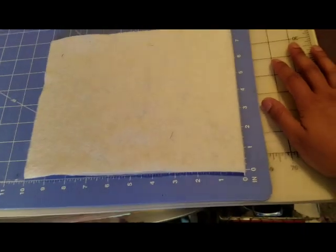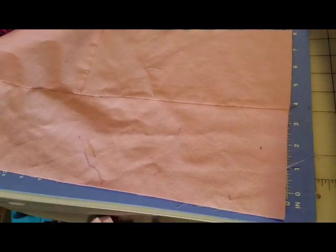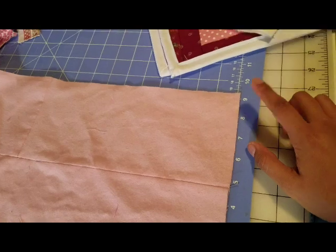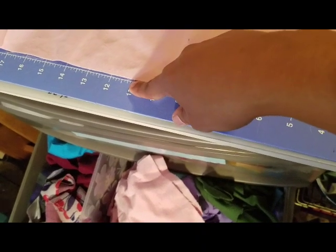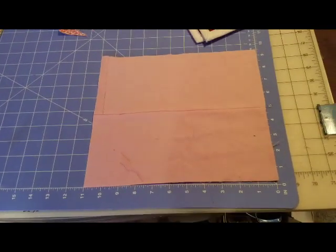So that's that. I already went ahead and did a couple of them. I'm going to start doing the backing also. The backing, I'm just going to leave a little bit bigger, an extra inch. I can do 9 inches right here, so I can just do 11 inches right here. Let me cut this real quick. Alright, I cut it right on the money, 11. So we got 1 inch bigger for the backing.